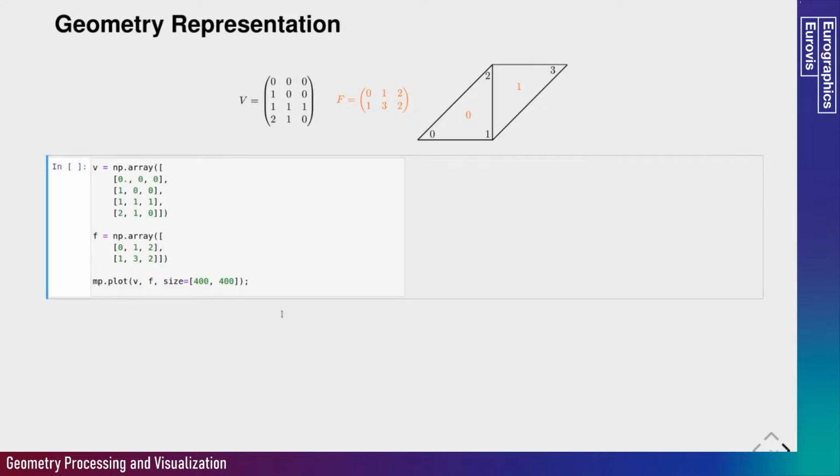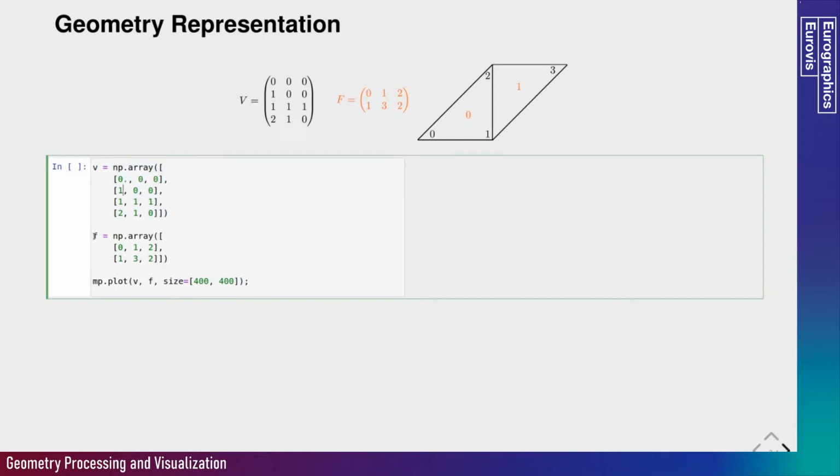If we represent this in Python, this is directly done as NumPy arrays. So in this example, we would define the vertex array as a NumPy array, and then we just have 4 vertices, and each vertex has 3 coordinates, x, y, and z. So it's a 4 by 3 array.